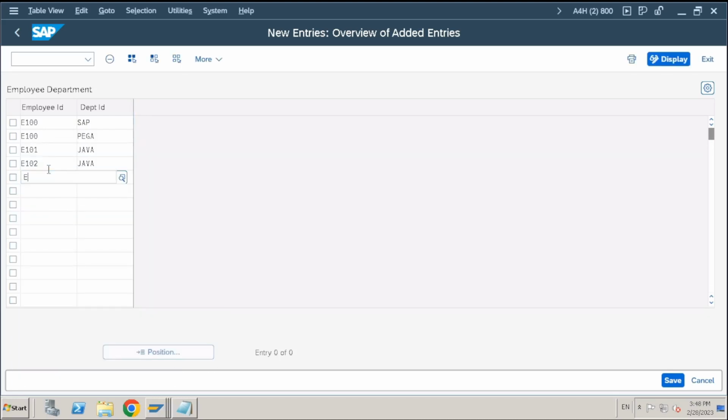If you try to enter any invalid employee, is it going to accept? It won't accept. If you try to enter any invalid department, it won't accept. It created an empty row. Delete this. Now click on save.